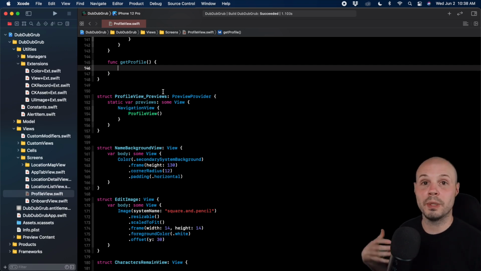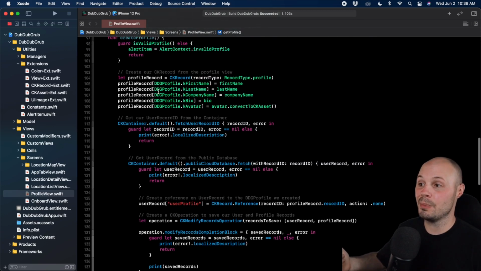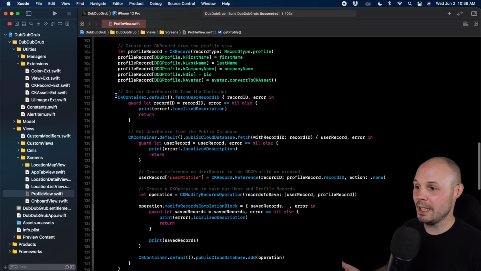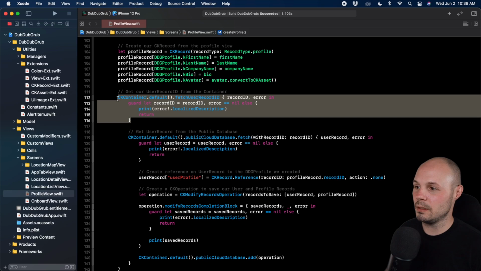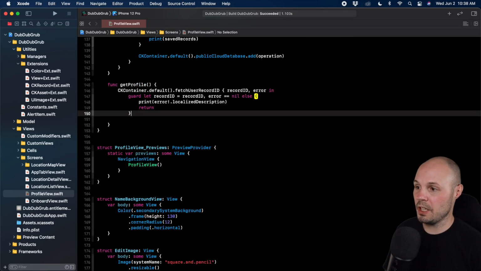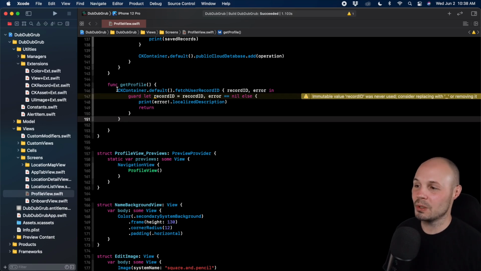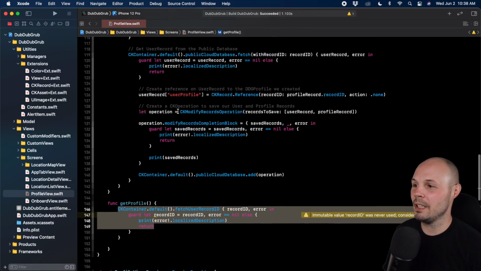So the first step is to get our user record. And again, remember that was a two-step process. So we're going to go right back up to create profile. And it starts here with, I'll do it one by one just not to be too confusing. So we'll copy fetch user record ID because that's the first step. I will paste it here and you'll notice I didn't quite paste that last curly brace because there's a whole bunch of other stuff in there. So I have to add that here. Okay, cool. So that's step one, get our user record ID.